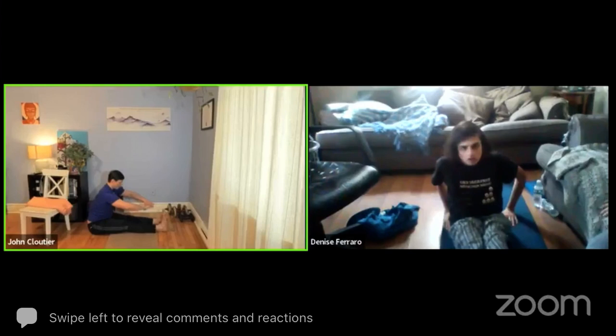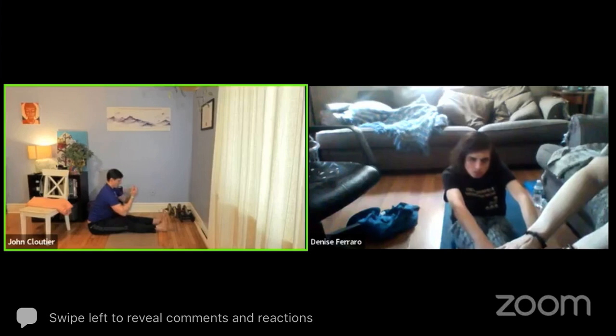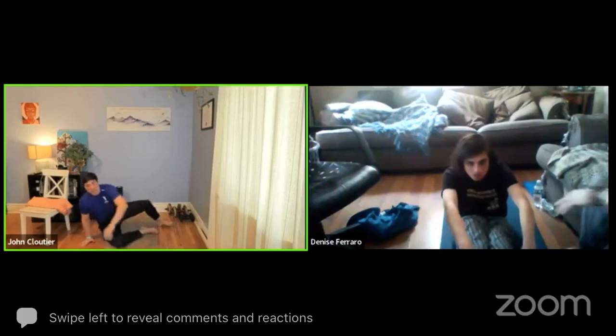Let's take a big breath in, and then just release that from the mouth nice and slow. I'm pushing forward from the waist here, just sort of pushing my chest up and relaxing into that a little bit. It helps if you have something under your bottom to give you a bit more height for this stretch.